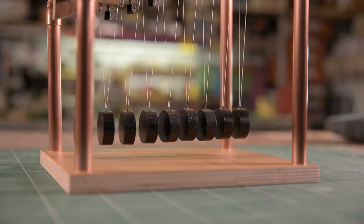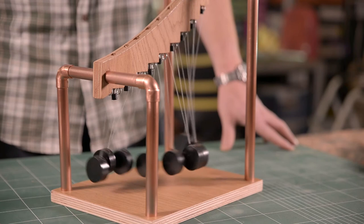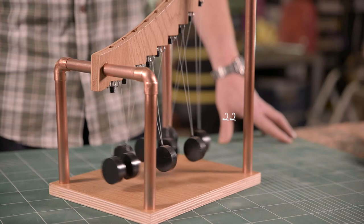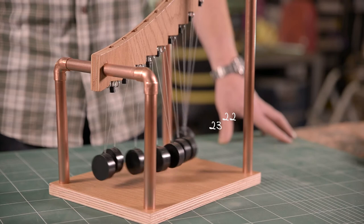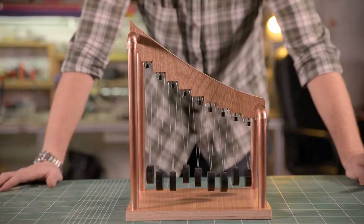In this demonstration, we're using a set of pendulums with precisely tuned periods to create some pretty cool patterns. The pendulums are adjusted so that they all return together to the initial state after 20 seconds. The length of the longest pendulum was set so it will make exactly 22 oscillations in that period of time. The next pendulum was shortened in precisely the right amount to do exactly 23 oscillations in that same time. The rest of the pendulums were shortened in the same manner up until the 9th and shortest pendulum that will make 30 oscillations. Now comes the part that I was most curious about.